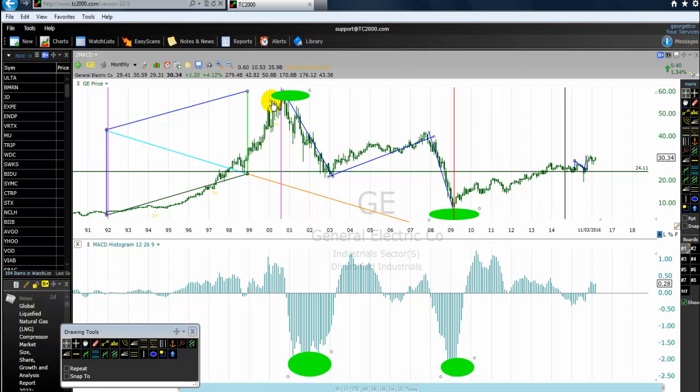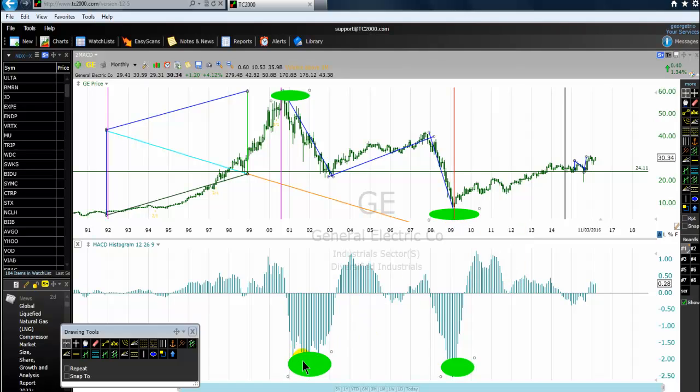At this point in time, with the information that I have, I can only say that this is the end of the corrective wave. But if we see another correction, that will be the continuation of a complex correction. So this is the beginning of the corrective phase, and this is the end of the corrective phase with the information that we have today.